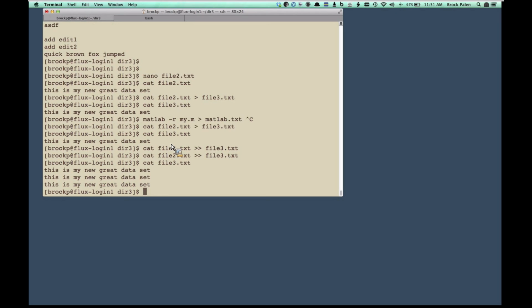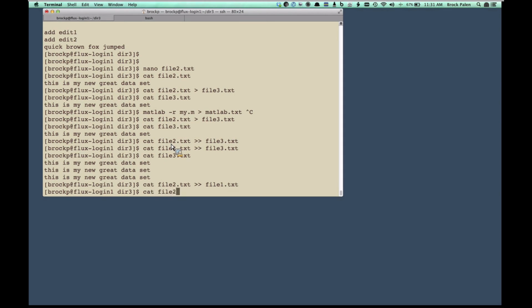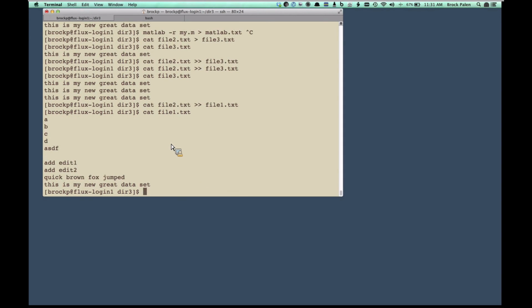So if I have my dataset 1 and my dataset 2, and I do cat file 2 appended to file 1, what this did is it added the contents of file 2 to the end of file 1. That's why I would want to do that.